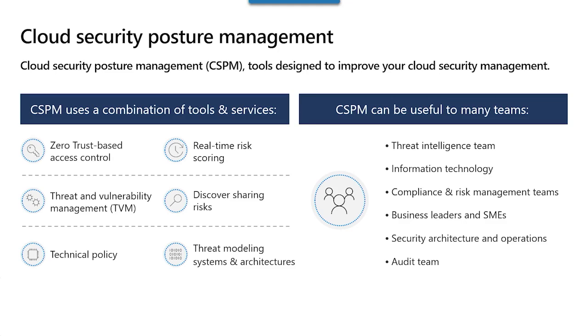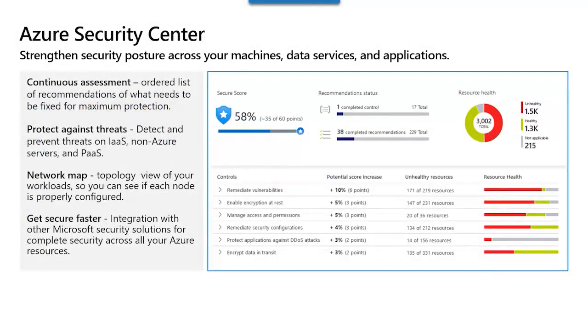Now, the CSPM tool uses a variety of different models and tools that we've already discussed today, like zero trust and policies. But the main purpose of a CSPM tool is to provide centralized security management to your team, who may be spread across the entire organization. Think of your security team all the way up to your business leaders. And I think it's safe to say that protecting your network and ultimately your data is a lot of work, especially since attackers are always finding new ways to break into all those different layers of defense.